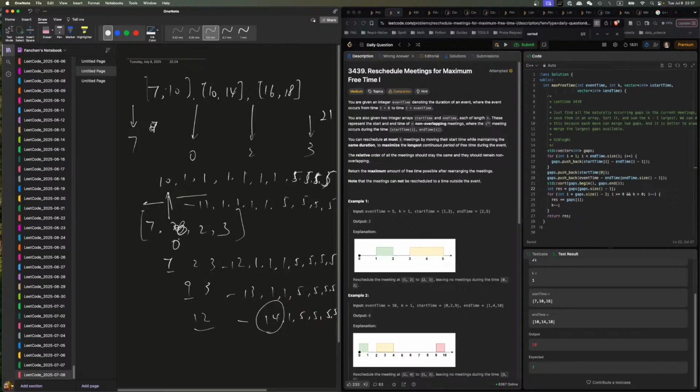So in that case, when you say k equal to 1, it's just every single one. We can move one of them. K equal to 1 means you have a window size of 2.